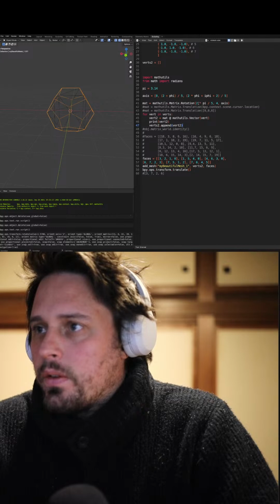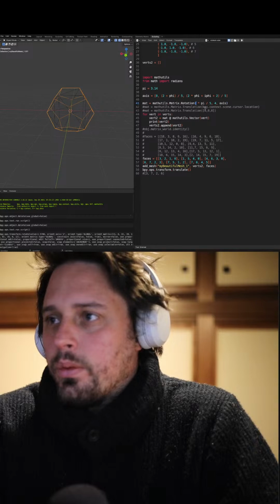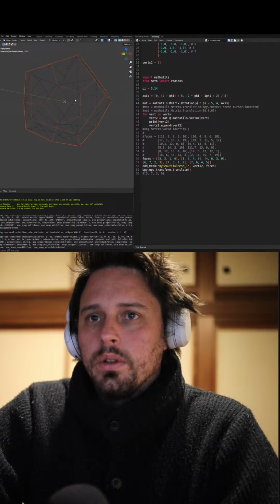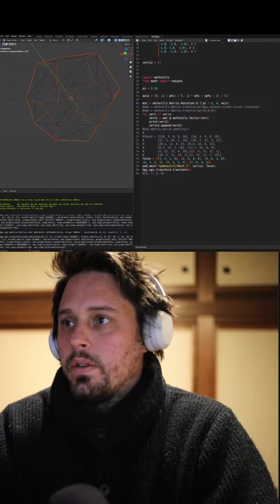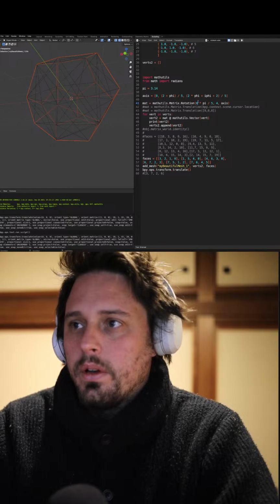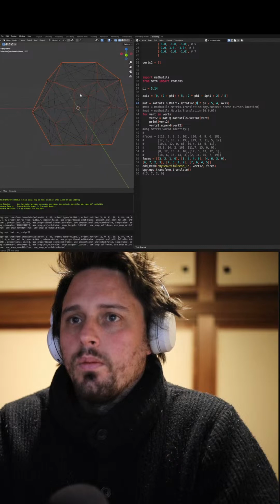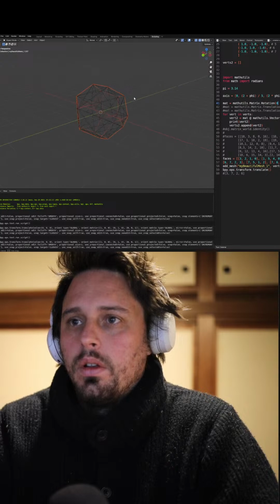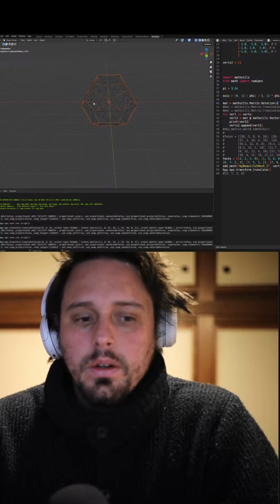So, instead of 2 times this, we'll double this angle of rotation. So that one looks like it fits as well. So 2 and 6 times pi over 5. And I think 8 times pi over 5. Yeah, I'm seeing pentagrams all over the place. So we just quickly programmatically made the 5 cubes that embed in a dodecahedron.